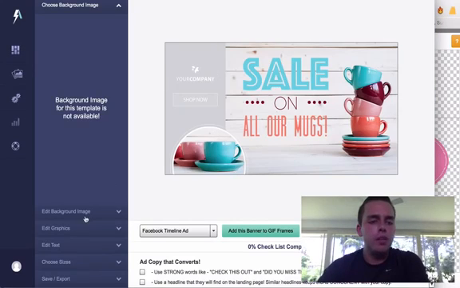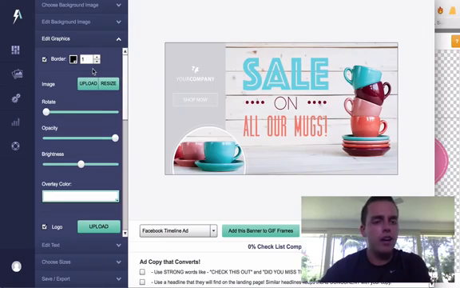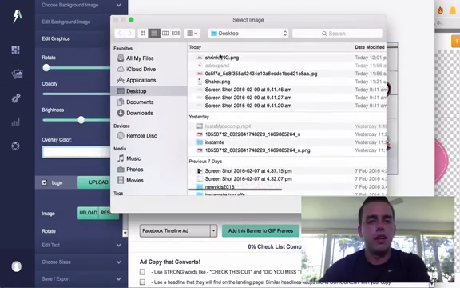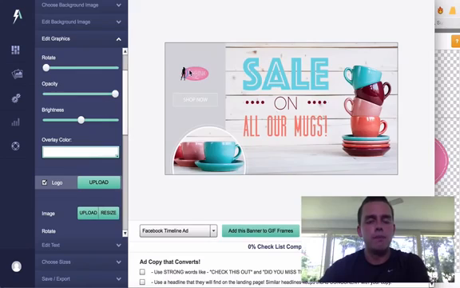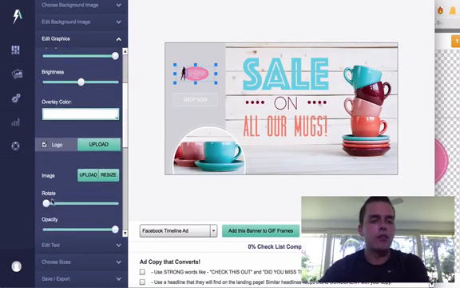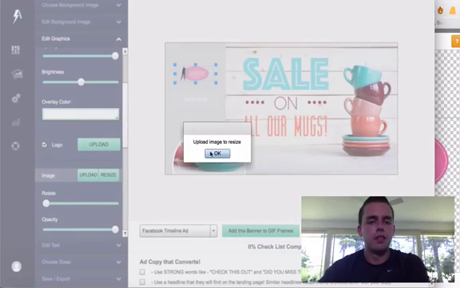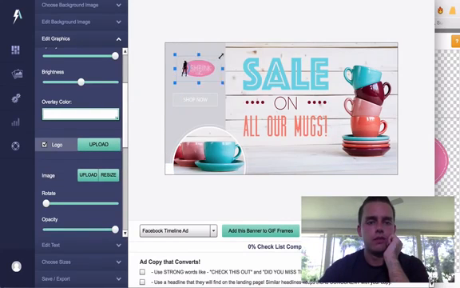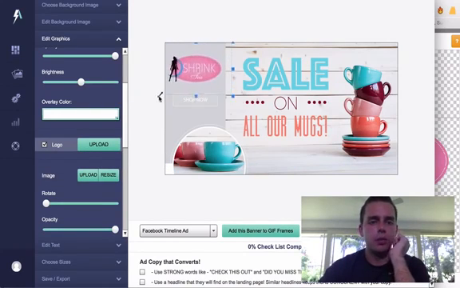Then where it says your company, I'm going to edit graphics. I'm going to go ahead and upload my image. One second, I'm just going to pause this now. Actually, I'll upload it here in logos. I'm going to go ahead and go shrink PNG, and boom, transparent image done. And then I can obviously go ahead and resize it, make it bigger. Sorry, pull that back over. Make it as big as I want to really stand out.